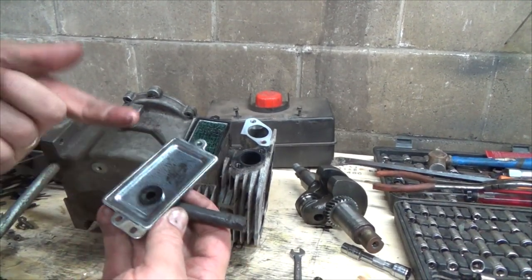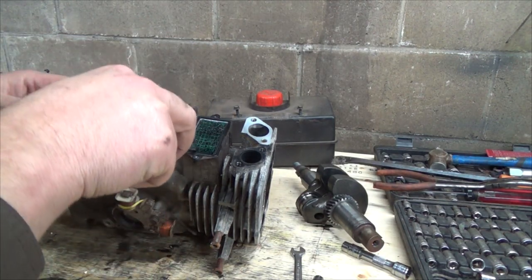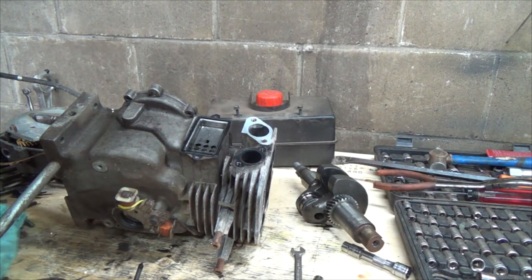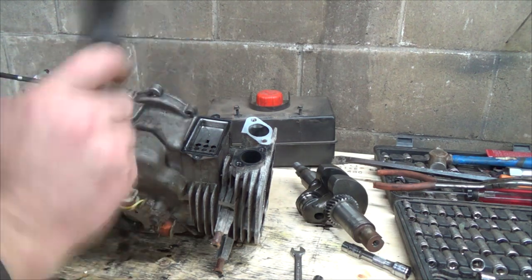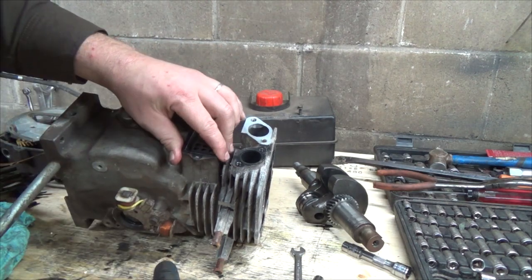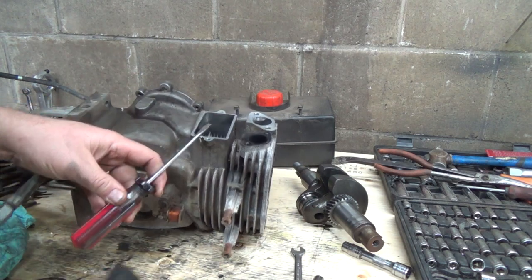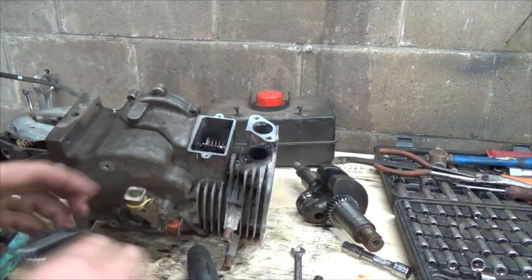Not looking too bad. And it's interesting, there's a little screen in here. Keep some of the crud out, I guess. It's a pretty coarse screen, but I guess once it gets a bit of oil through it, it's good. And this should pop right out of here. There. So that pops out, and that's part of the breather thing, so it doesn't blow oil right out the side of the engine.